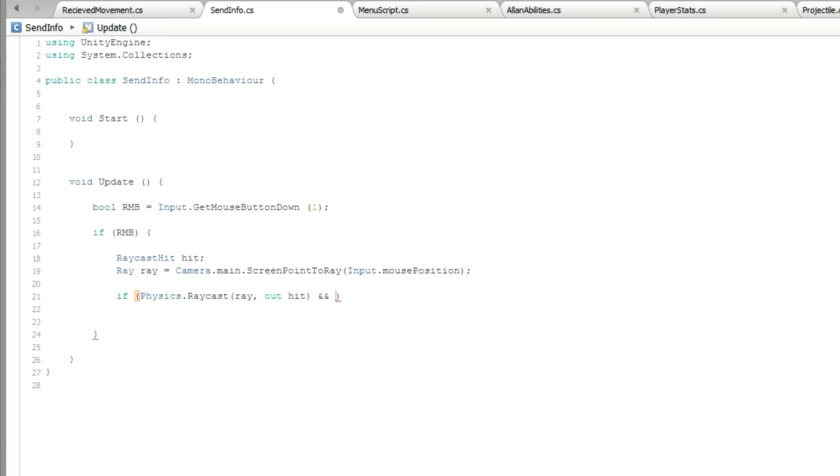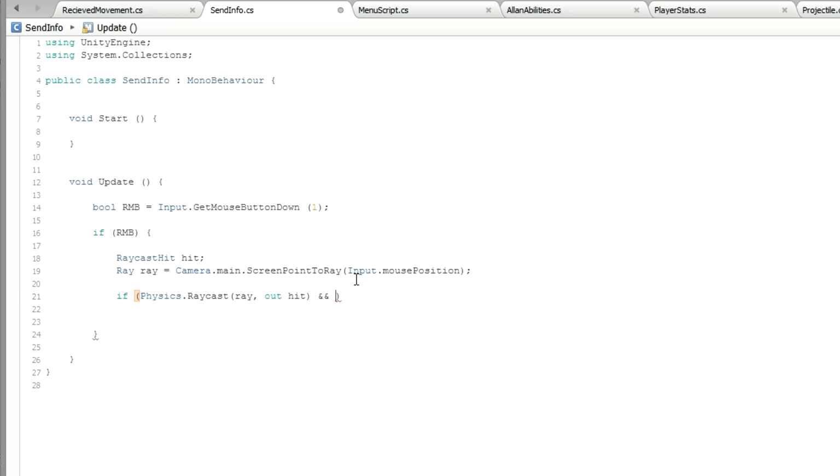So there's going to be a few things in your game that you're going to want to click. There's going to be the ground, there's going to be players, and then there's going to be objects like minions, creeps, or objects you can pick up and stuff like that. We want to gather what these are. This send info thing is going to be more than just movement in the long run, but for now it's just for movement, because that's all we really care about at this point. So basically, we want to check what he's clicked.